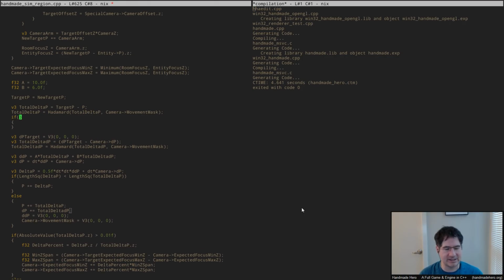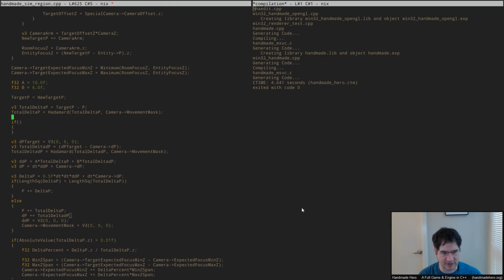We're going to check each element in turn for its motion. And if it's large enough, we're going to set the movement mask up for that element.